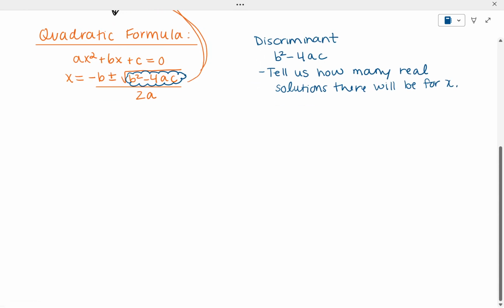All right, so let's start with identifying the cases of how many solutions there can be. So a quadratic can always have at most 2 solutions. So having at most 2 solutions, there's a possibility that x can be 2 different numbers. x can be just one number, so there's only one solution. And then there's the case that x has no real solutions. So let's look at how that relates to the discriminant.